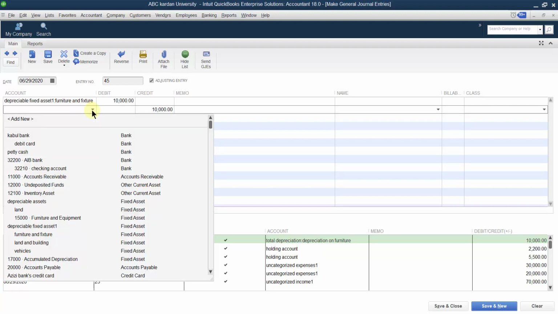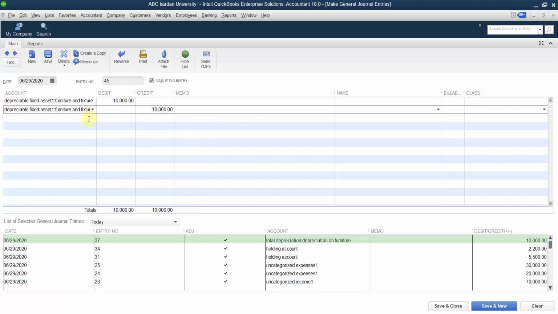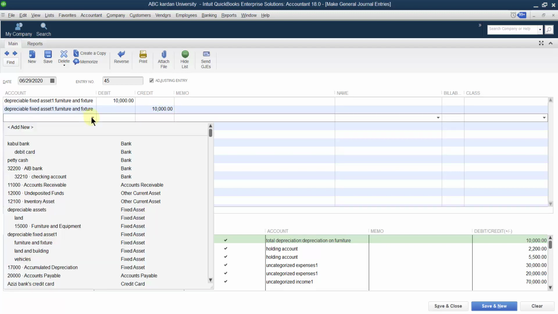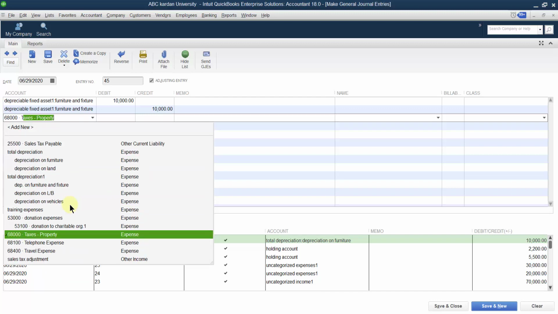How can we find out that one? So we can mention depreciable assets. Which account was the first one? Depreciable asset 1, right? And this is furniture. Mention amount 10,000. Second one, we want to charge depreciation for land and building, right? Once again, total depreciation 1.